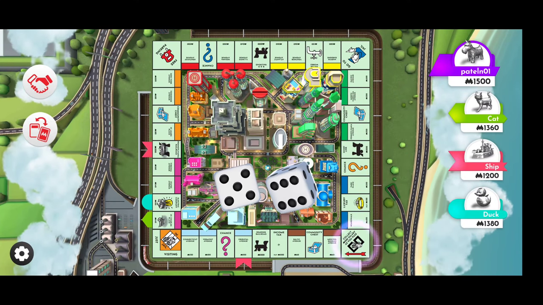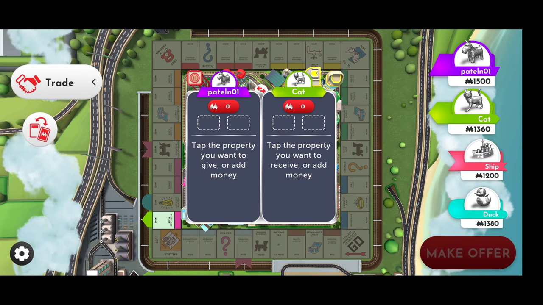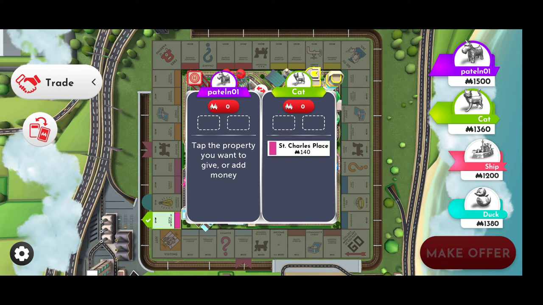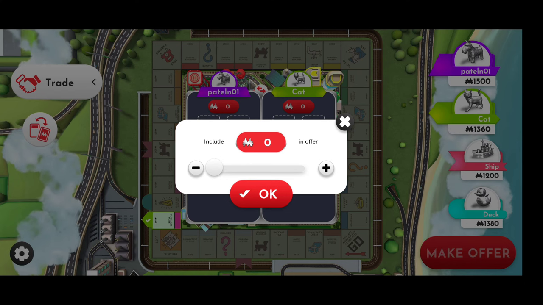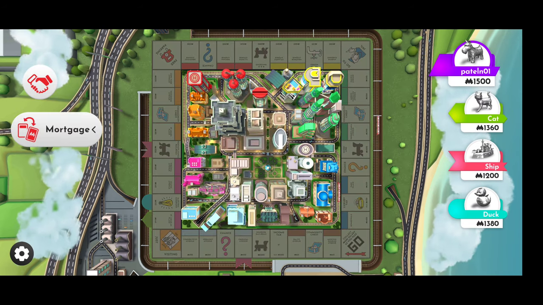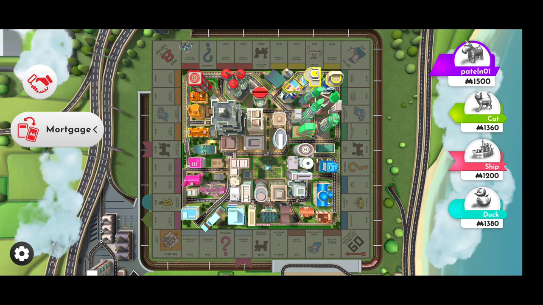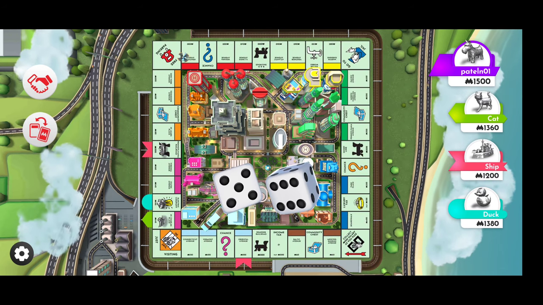So obviously right now it's my turn, so I'll show you. You can do the trade menu. So if I want to trade with the cat, and right now the cat has one property, so if I want to buy St. Charles Place from them, I don't have any properties to trade, so I can only wager money as an option there. If I had properties, I can mortgage them if I wanted to buy property or offer trade or participate in an auction.